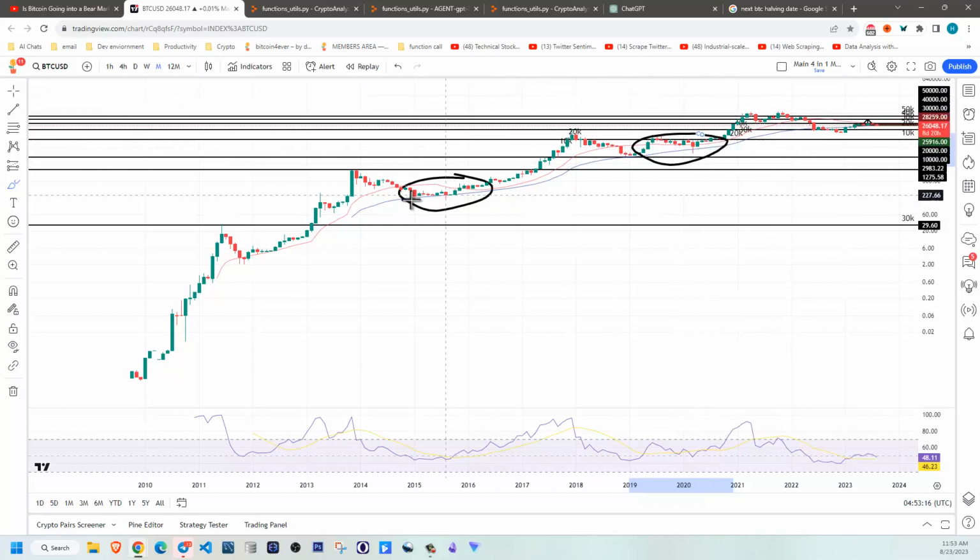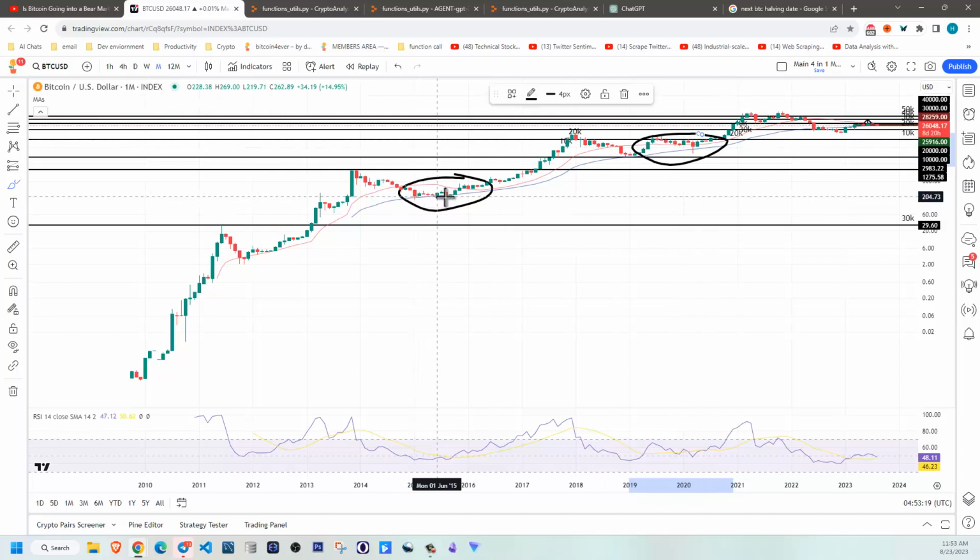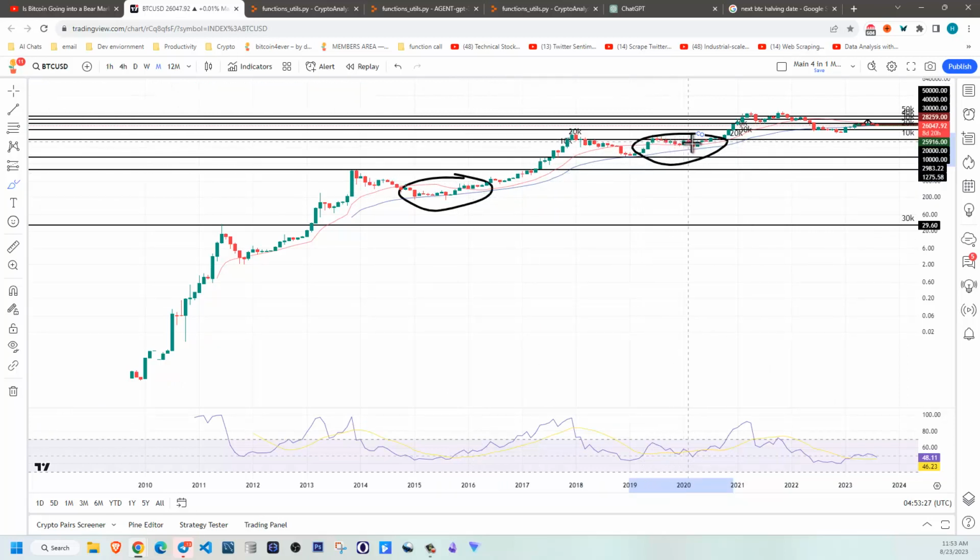You see, so the consolidation would start here, all this time. And then this was around 6 months before the halving. And same here, this was all the consolidation time, and this was near the halving. And so we are approaching that time zone now where we are 6 months away, more or less, from the halving. So I think we are here at the end of the accumulation phase.